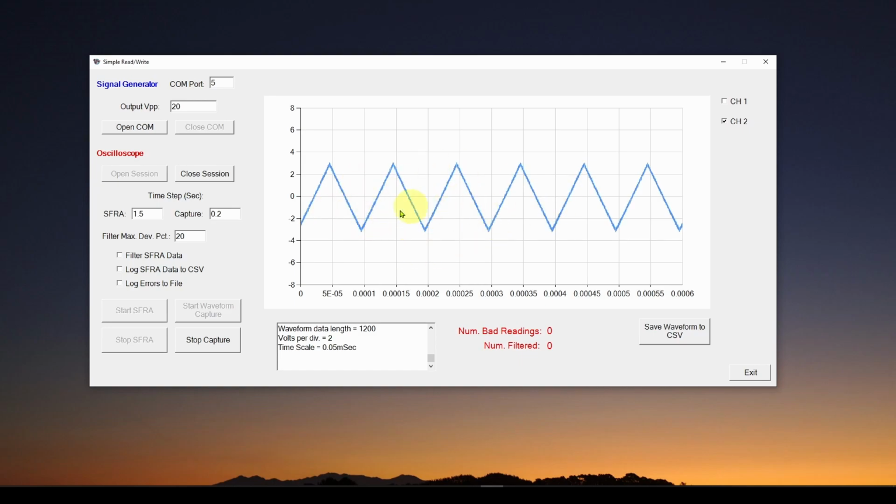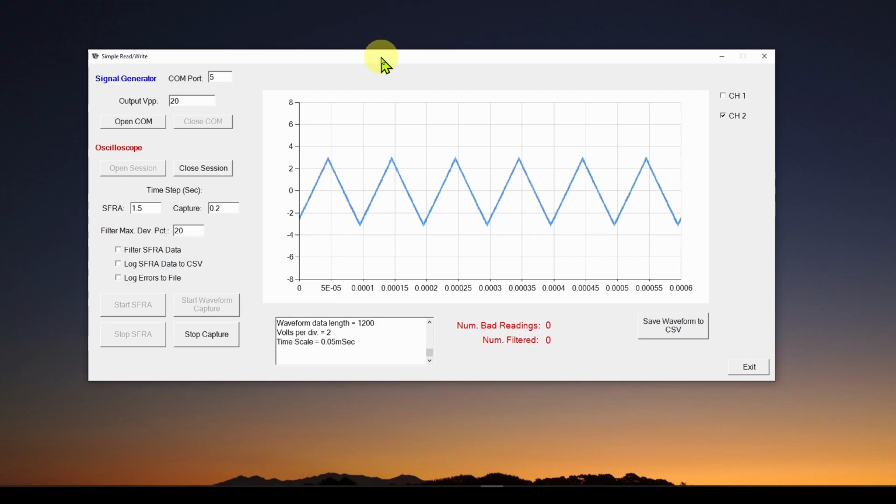So what do we need to do to get that additional functionality? Well, we're really close with what we have so far. We've made a few little modifications, but in the previous videos, we had a little button here that allowed us to grab a single waveform from the scope and plot it. Each time we pressed it, it would update that waveform. This was called BTN wave. We just click on it, and each time it will update the waveform.